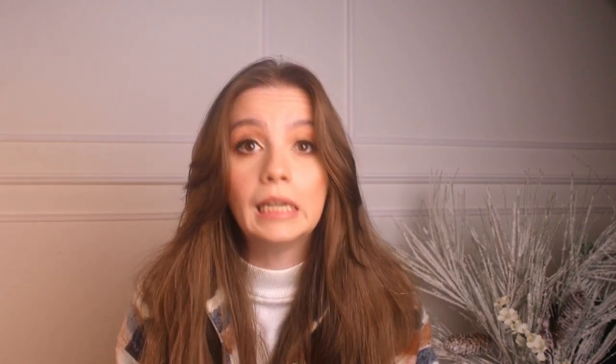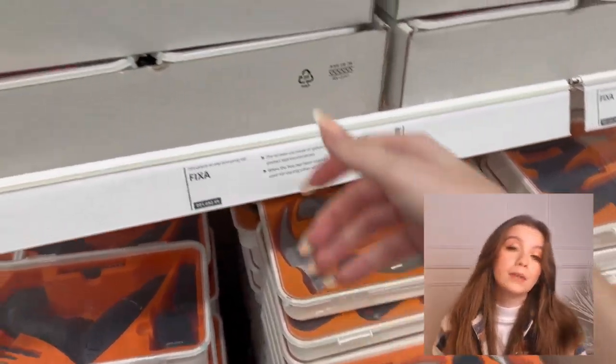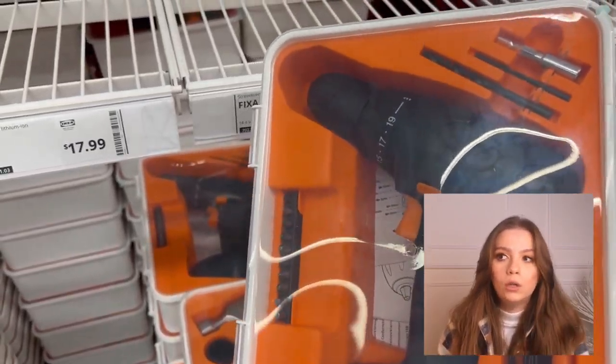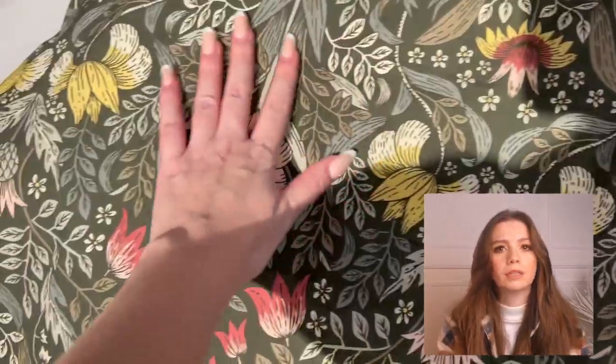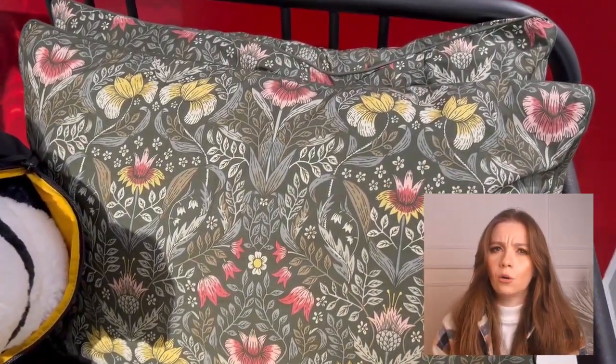The tools from IKEA are also great — cheap, not professional grade, but they have definitely built my life. I think it's practical to have them around the house if you're not an avid DIYer, because we all need tools, a drill, and some screws every now and then. Something I don't usually buy at IKEA is bedding or rugs, but I thought this rug was so beautiful — the colors were super pretty and the print looks like Morris & Co, the British brand that is very on trend right now.